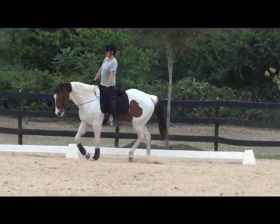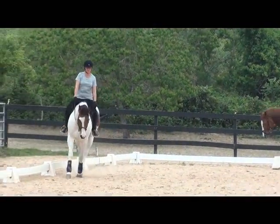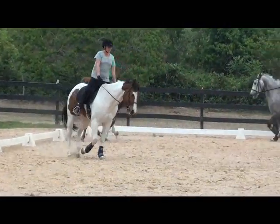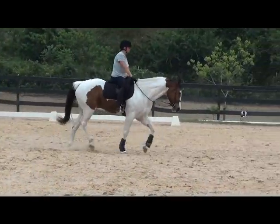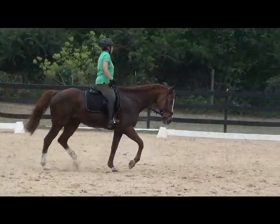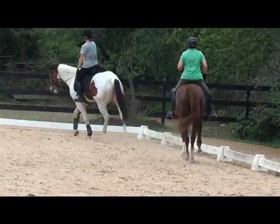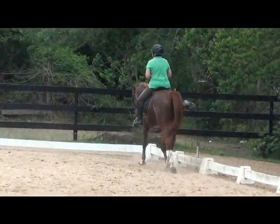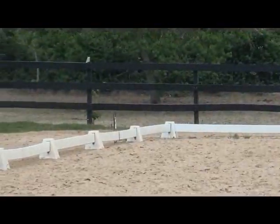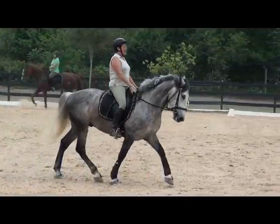And then on the next side, we're going to do shoulder in F to P and lengthen stride P to S as in Sam. Shoulder in F to P. Now pull back on your right rein, Carla, right now. Lengthen across to S, across the diagonal. They should know their letters by now.